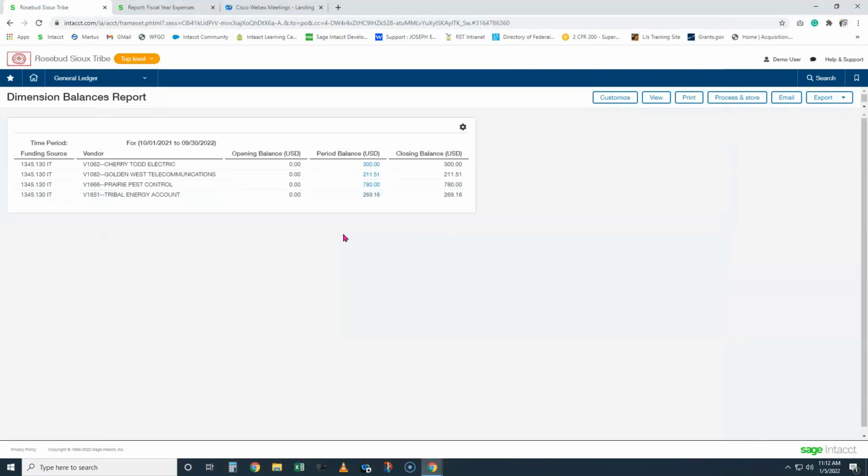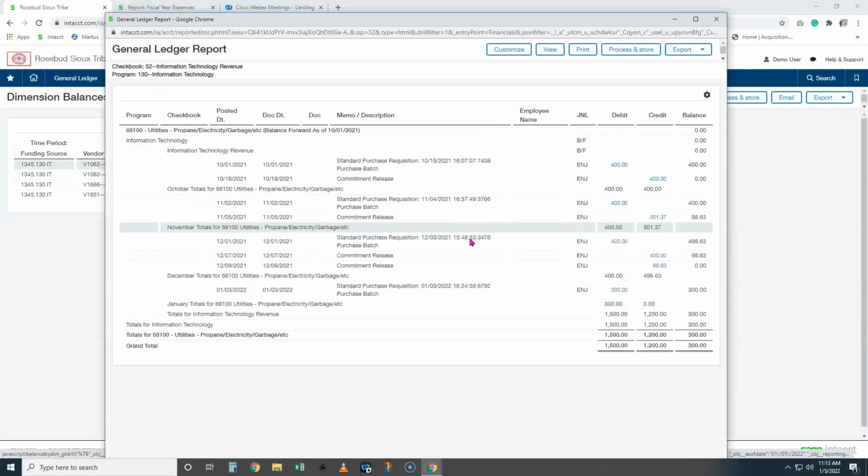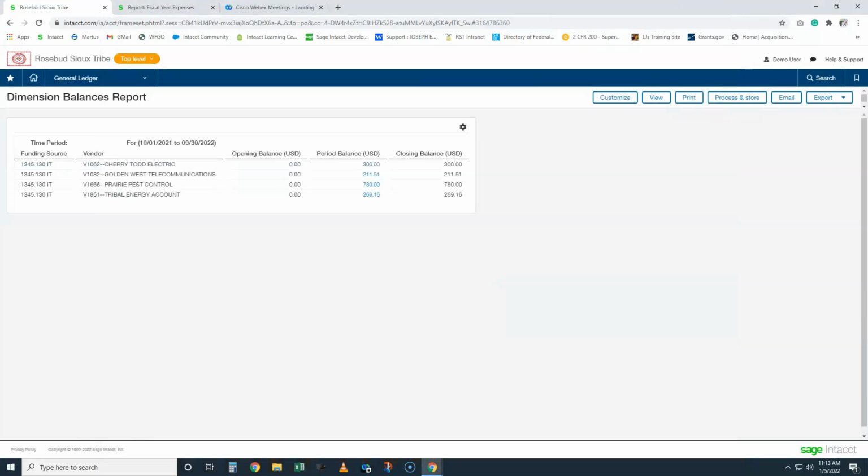And so a little bit better than the financial report. If there are multiple uses for this vendor, so if we look at their Cherry Todd, it's a little bit busier on the general ledger report. So we might not want to take the time to click into 4 different encumbrance creations to find out which one hasn't been paid. What other steps can we take to view for that?